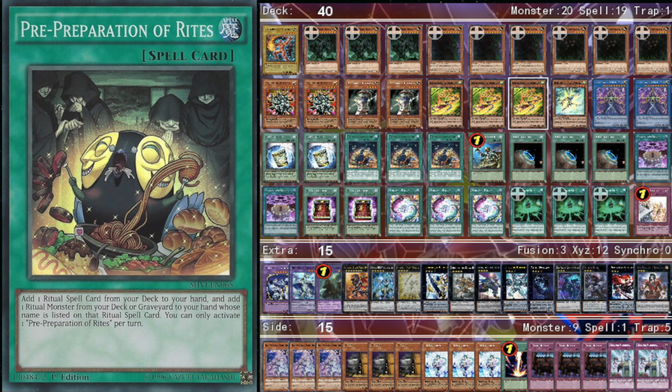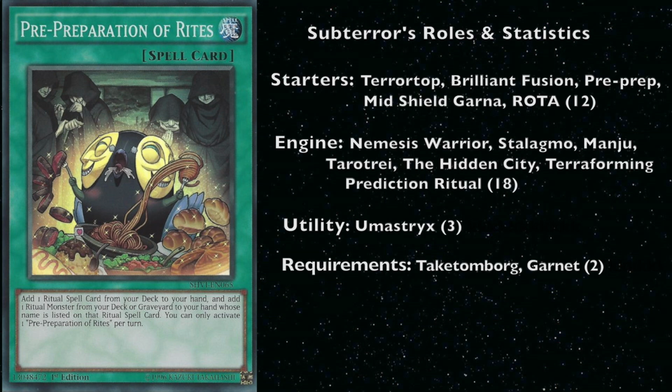3 Pre-Preparation of Rite, the last starter card. It's an instant +1, and it searches your Tarotrei and your Prediction Ritual, which means you're probably going to be able to summon it, which again helps you reach that ceiling as consistently as possible. So this deck has 12 starter cards, which gives the deck a very high probability of drawing one of them, and that probability is about 85%. So in 85% of your duels, you're going to draw a starter card.